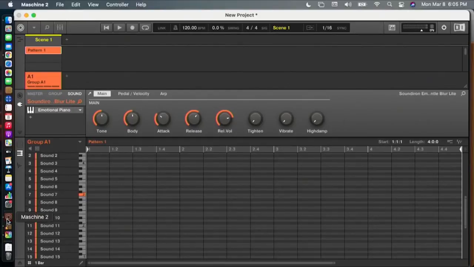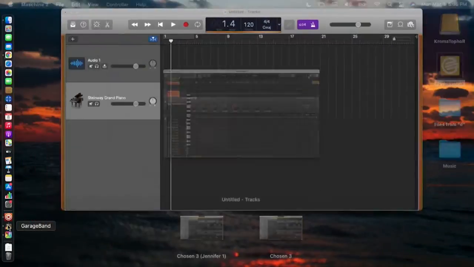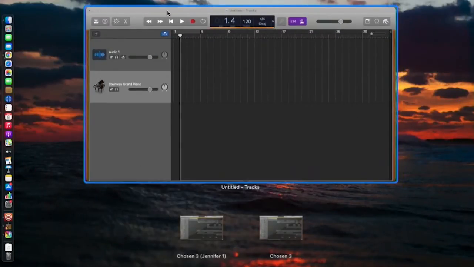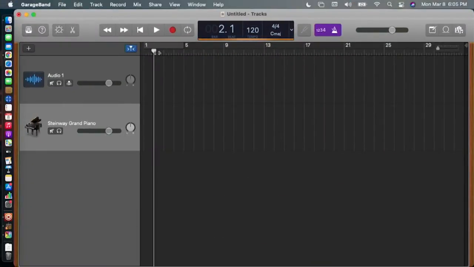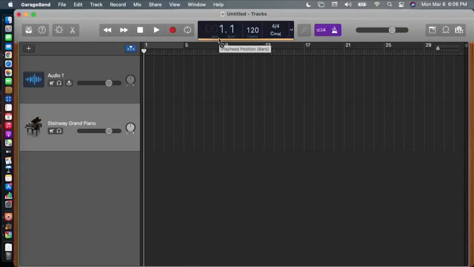And same with GarageBand. GarageBand has the same thing. It has to keep track of your song. You've got to know where you are in your song. If this cursor wasn't here, you'd get confused real easy. But beat 1 is always at the beginning. GarageBand is very easy to see. It even tells you right here, bar, which stands for measure. We're going to use the technical term measure instead of bars. And then your beats. So we're on beat 1, measure 1, or bar 1. Okay, let's go back to Soundation.